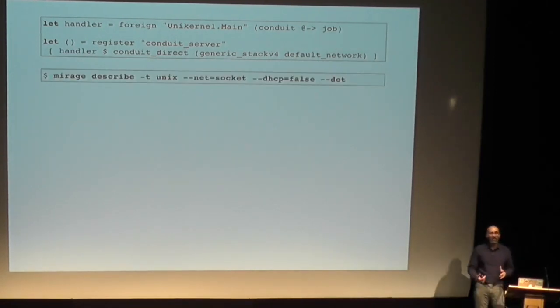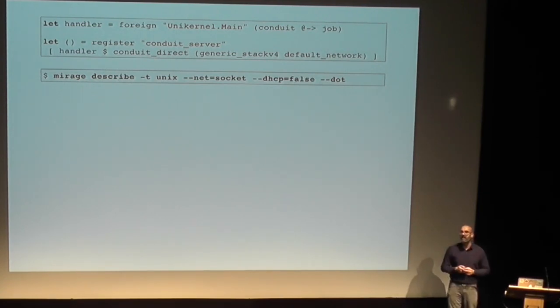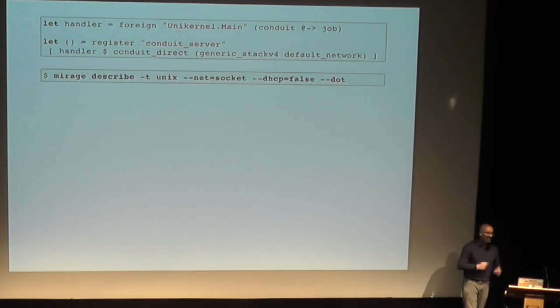So we know how to build this thing. The most obvious way to do this is to build this and to try it on your laptop, right? Because I want to test out my HTTP logic and stuff. I don't want to do kernel development or anything. I just want to build a website. So I want to construct a normal Unix binary that looks just like I built this in Node.js, except using OCaml, but no real difference.